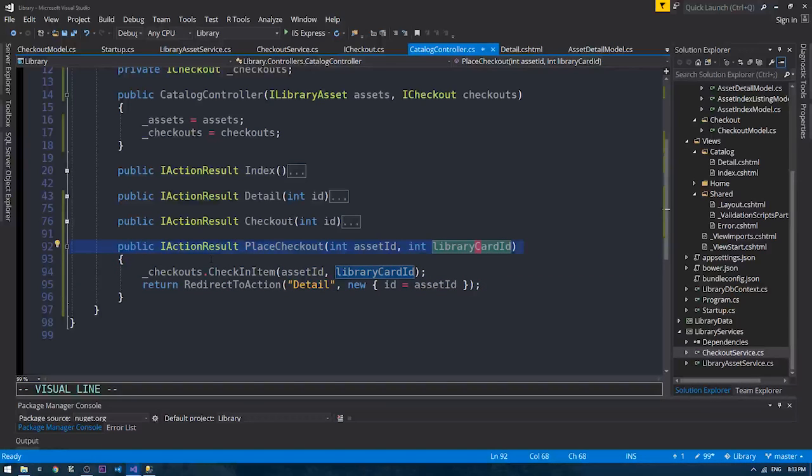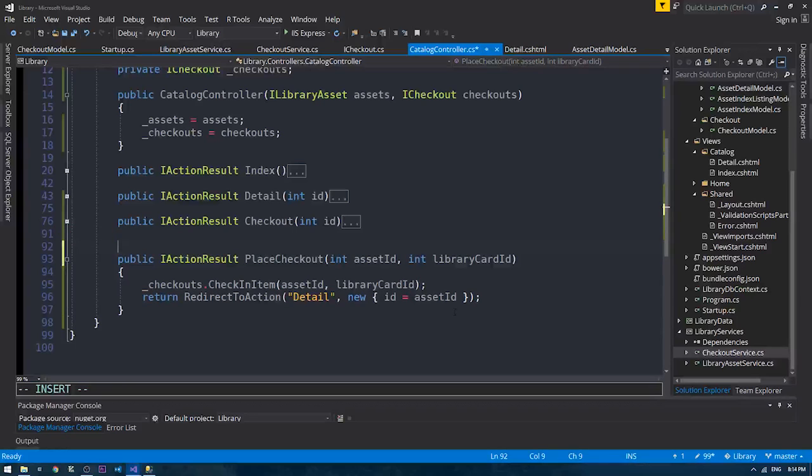So now when we actually perform this place checkout option, we go to our database and perform all the necessary steps to create a new checkout, as we covered earlier in this video, and then we're simply going to redirect to the detail action slash the asset ID that we just came from. And since we are going to be submitting this from a form, then I would like to add the HTTP post attribute to this place checkout method. And so this attribute just means that this action only supports the HTTP post method as opposed to, say, like a get request. Likewise, while we're in here, let's go ahead and just finish out these other two methods that we have in our system.